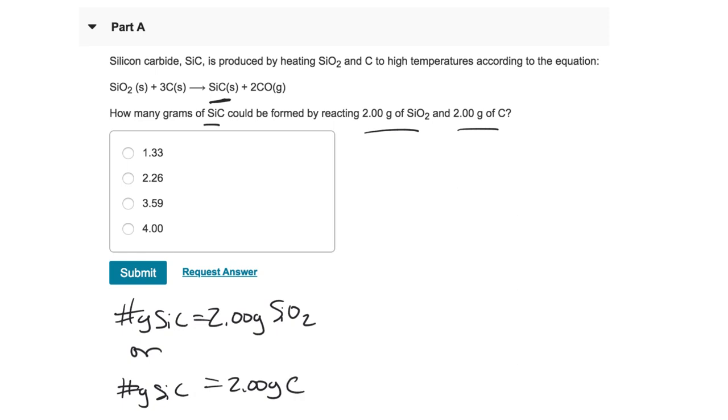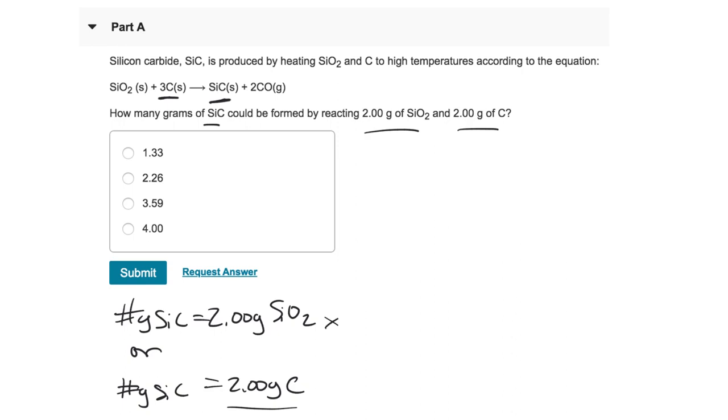Okay, and so what we're assuming here, when we do the first step for SiO2, for the 2 grams to fully convert to silicon carbide, I'm going to need the proper amount of carbon to react with it to be present. And I don't know if I'm going to have the right amount, but I'll see by running through the calculation with carbon how much product I can get by reacting all the carbon, and how much product I can get if I react all the SiO2, and we're going to see which one makes less.